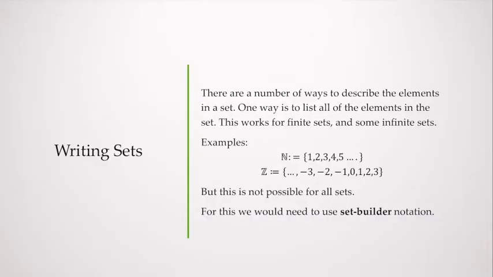So when I write sets, there's a lot of different ways I can describe the elements in a set. So one way is to list all the elements in the set. This works great for finite sets. Remember, finite sets have a countable number of objects. An example of a finite set would be {B, C, D, E, F, G}, right? I can count all the elements in that set. Another finite set would be the alphabet. I could list all the elements in the alphabet, like A, B, C, dot, dot, dot, Z. That dot, dot, dot means you can kind of infer what the next elements are.